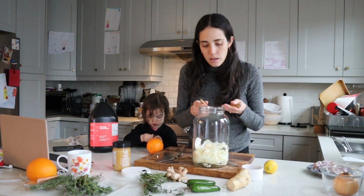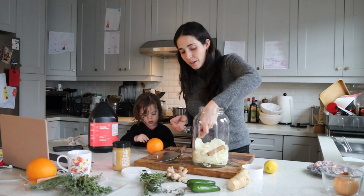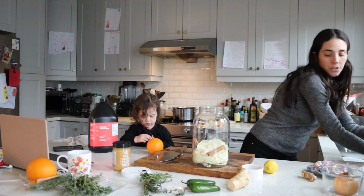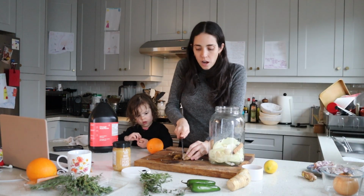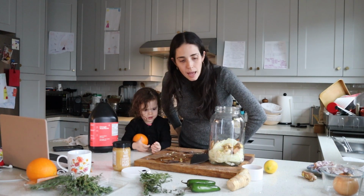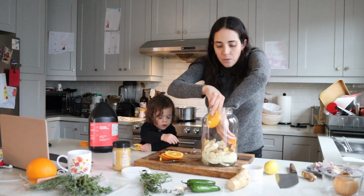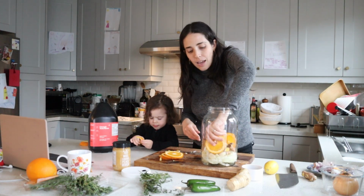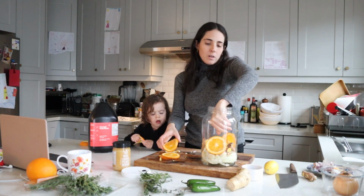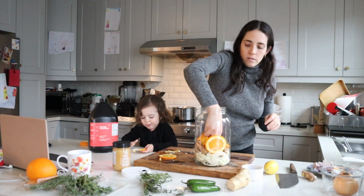I'm gonna add in the cinnamon because that's what my intuition told me. Okay, I'm gonna add in the ginger. I'm just gonna roughly chop this ginger. Okay, next I'm gonna add in the orange. Okay, this is going into the sides. Oh my gosh, I love how the orange just makes it super pretty with the cinnamon.